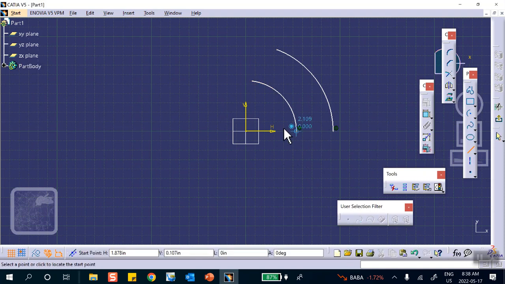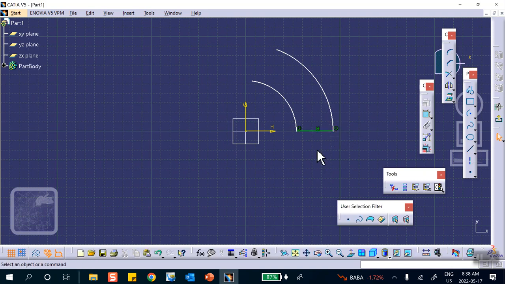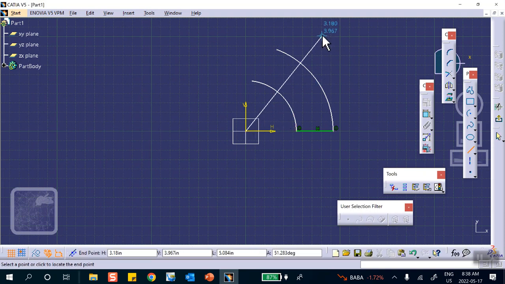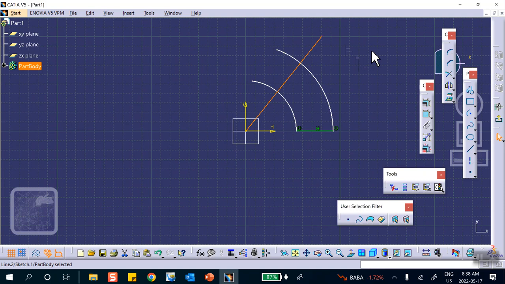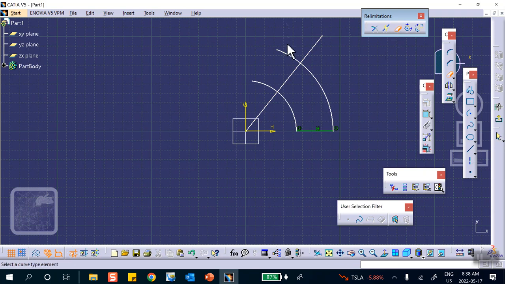And then my lines. The line goes from here to here. That's one of them. And the other one I'm going to draw like this. And I'm going to trim it, quick trim. A quick trim is like that eraser that you see somewhere here. Get rid of this, get rid of that, and that, and that. Okay? Now we're going to dimension it. You've got to create this somehow. Do it any way you like. So you need something like that because you're going to pattern.